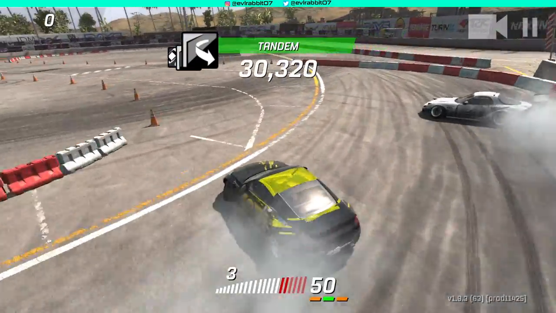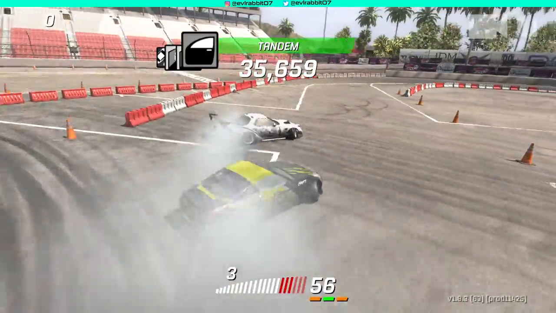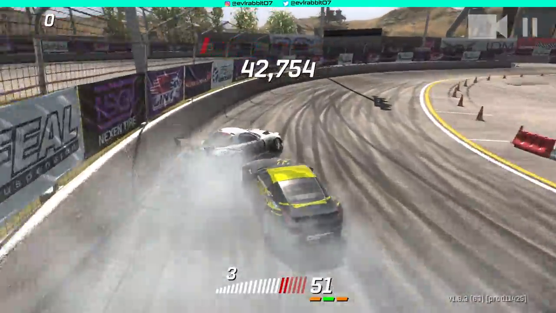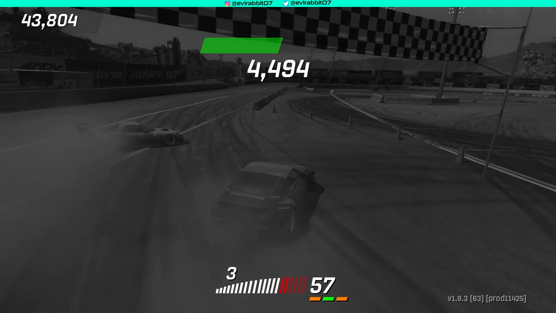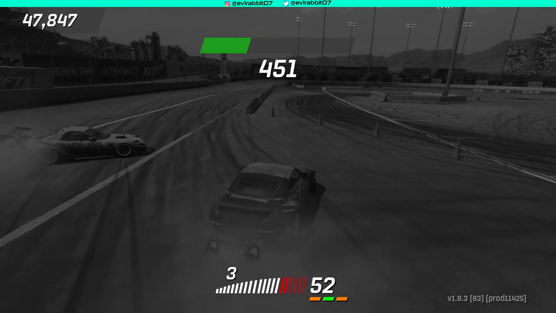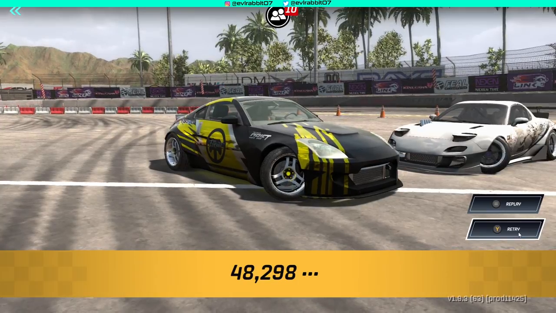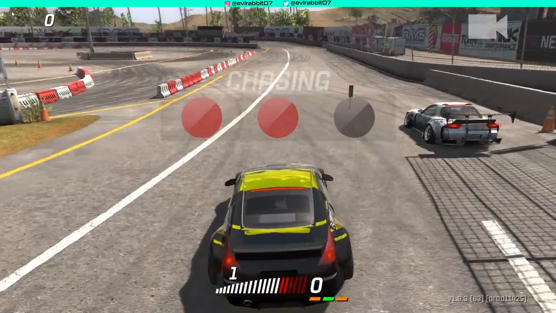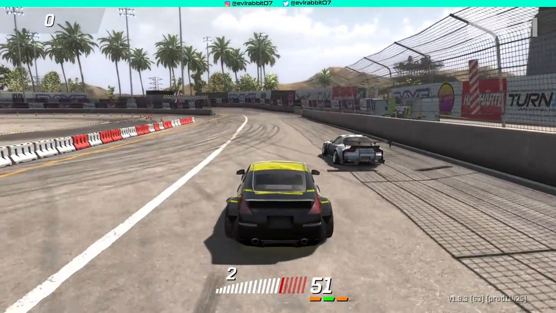Now I think we might be okay. Oh, that probably would have been it if we wouldn't have smacked into his door. Ah, fail. We need to definitely stay super tight against him without actually smacking into him through that section. But it looks like fourth gear was the gear I needed to be in on the bank.